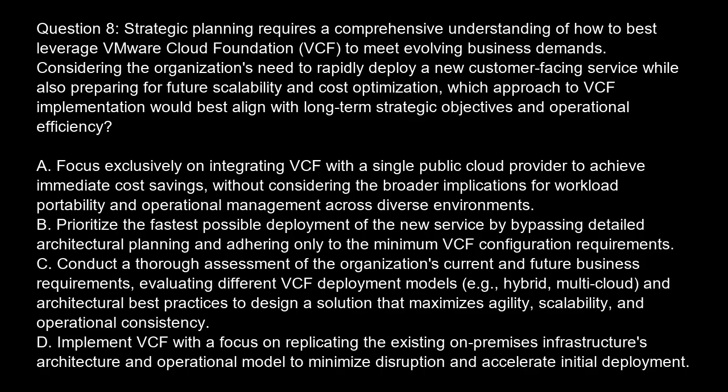Option C. Conduct a thorough assessment of the organization's current and future business requirements, evaluating different VCF deployment models, e.g., hybrid, multi-cloud, and architectural best practices to design a solution that maximizes agility, scalability, and operational consistency. Option D. Implement VCF with a focus on replicating the existing on-premises infrastructure's architecture and operational model to minimize disruption and accelerate initial deployment.